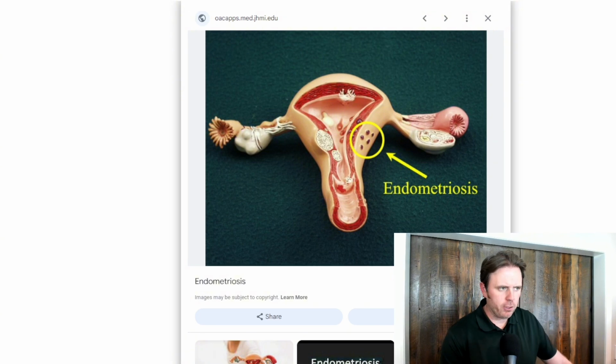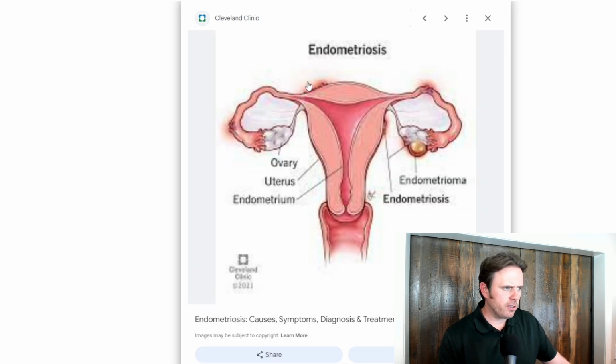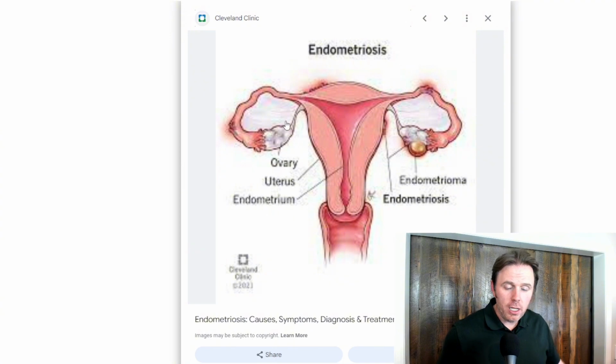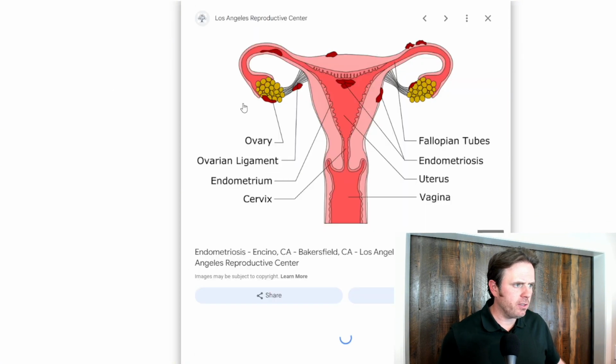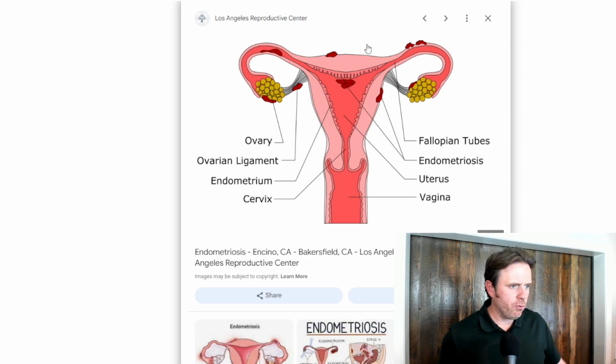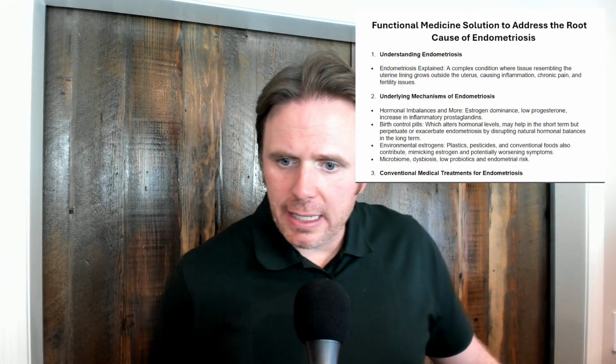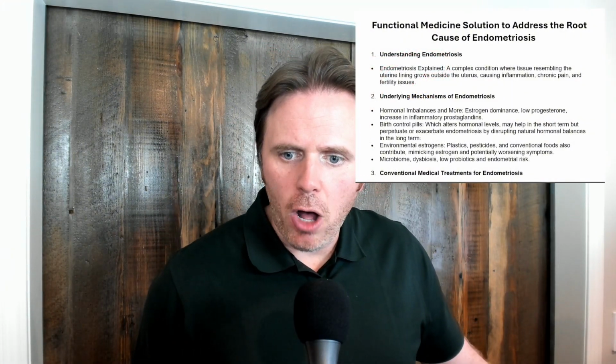I'll give you a couple other pictures here so you guys can make sense of it. You can see here, and again, it creates inflammation. Inflammation signaling is happening here, with different prostaglandins. So when this is on other parts of the ovarian tissue, uterine tissue, it's not good. It's creating inflammation. Another one right here, you can see these little spots are the endometrial growth. In general, when we look at this, we are essentially seeing the big hallmarks of endometriosis.